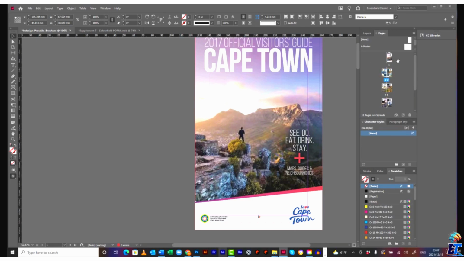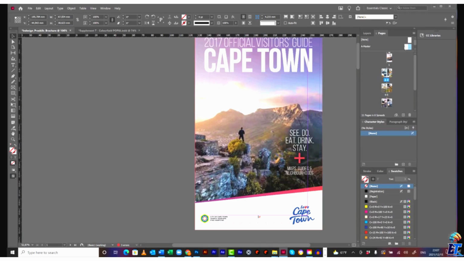So if we want what's on the A master to be on these where it says B, all we do is we drag that master page and slot it right on the page. Can you see how they turn to A? We didn't add a page to the document. We simply applied whatever was on the A master. And we haven't put anything on them yet.